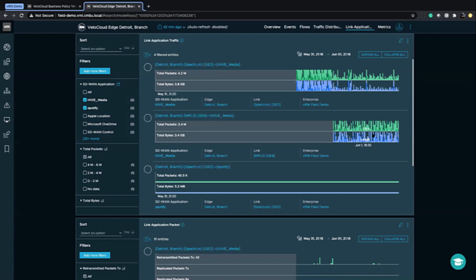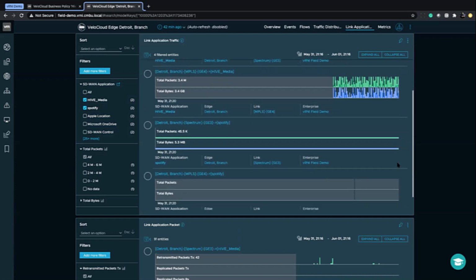So we can see the various traffic distributions, and we can see how it's actually utilizing those two links to steer the traffic across the links. Now keep in mind, it is also monitoring those links for performance, including latency, jitter, packet loss, and so on. Based on the performance of the link, the edge will utilize dynamic multipath optimization, or DMPO, to choose which links to steer packets over to meet the proper application performance defined by the business policy.